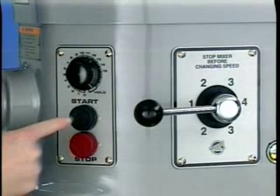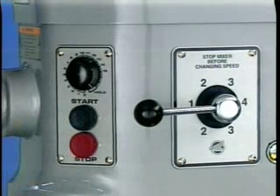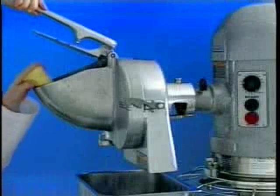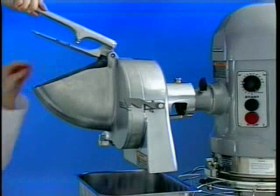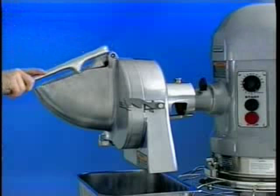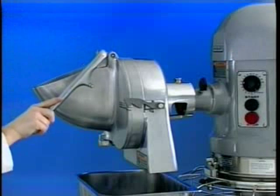Start the power unit. If the power unit is a mixer, as we have here, use first feed only. Raise the feed pusher. Place the product to be diced in the hopper and gently press down on the feed pusher. Too much pressure will crush the food and cause irregularity in the diced product.